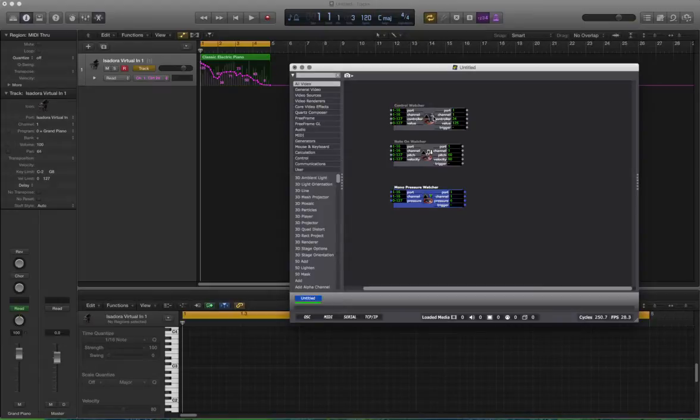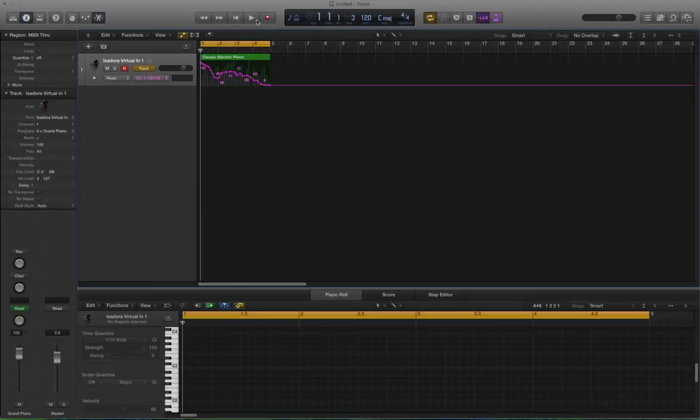Now I've already run this quickly, so you can see it's already picked up controller 24, so I know it works. But I'll delete that and just create a new one, so you know I'm not cheating. So now this has gone back to default because it's waiting to receive information on all ports, all channels, all controllers, and the full value range. Now you can slim these down in a second, but because I've got nothing else going on, I'm going to press play.